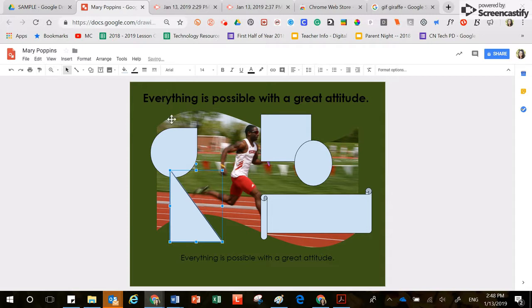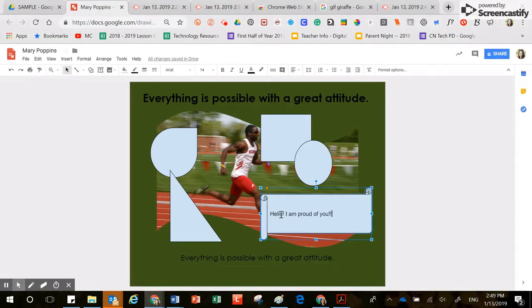I want to make sure that you understand how to change the line on the outside, the color on the inside, and I also want you to know that you can actually type inside of these. I'm going to double click inside of this one right here. So once you click in here 2 times, then your cursor shows up, and then you have the luxury of typing in whatever content is important to you.